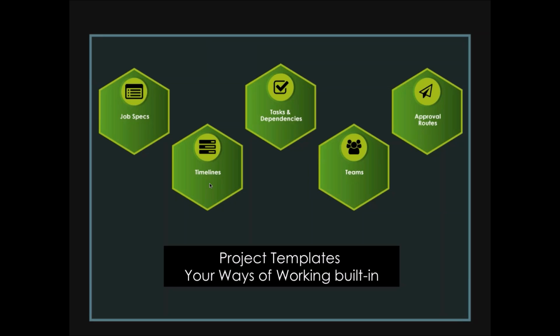We would be able to build it so that the brand or marketeer knows what information is required by the organization to launch that sort of project, and what the typical lead time is. If they request a lead time that is shorter than the standard, possibly the system says you need executive approval because this is not normal. Then we can build in the tasks that should be done, telling them based on this sort of project, A, B, C, and D should be doing this at this moment in the project. We assign the right teams based on the job specs, and we build in the right approval routes.